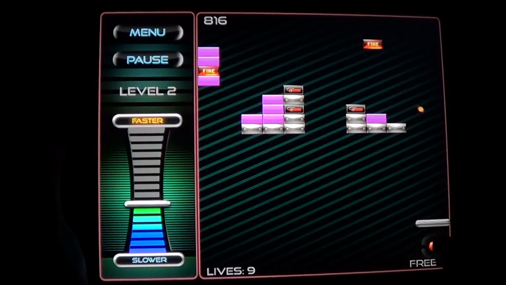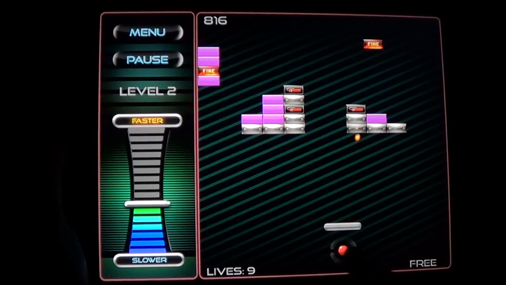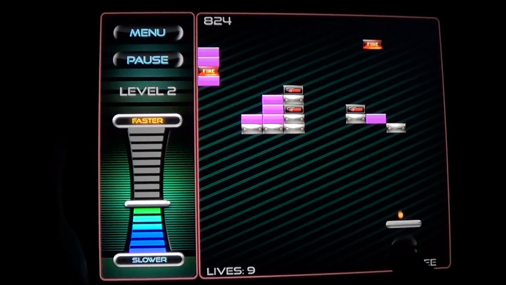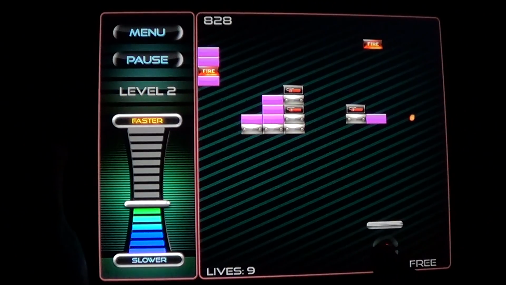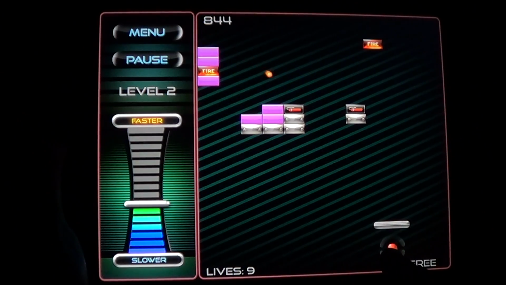And if you enjoy these types of games that are the Breakout series, you'll probably end up buying some of the packs to get more levels. I know that I will probably do so.